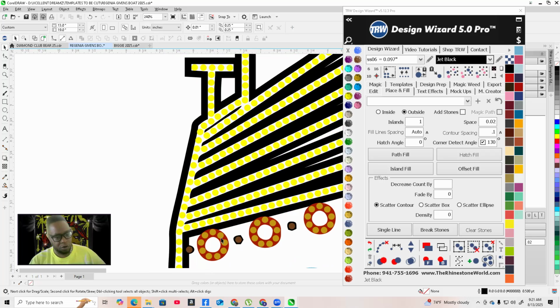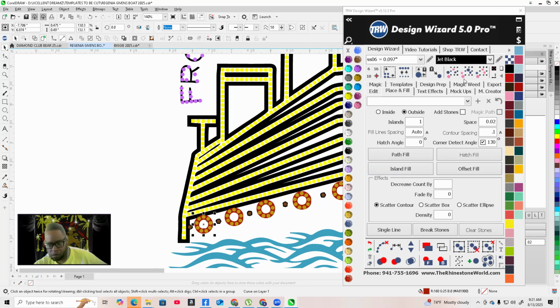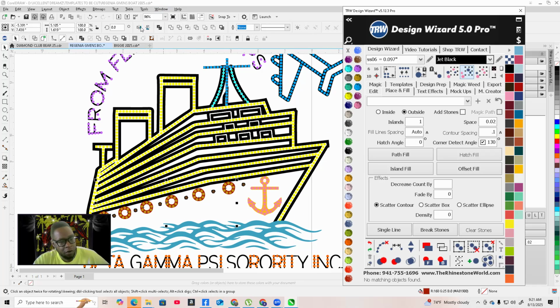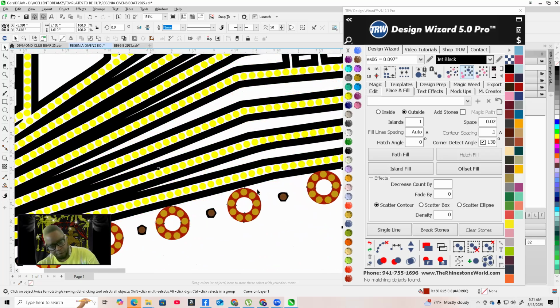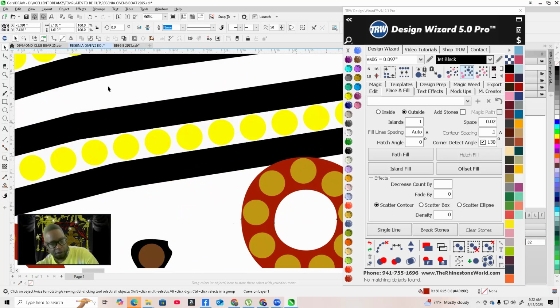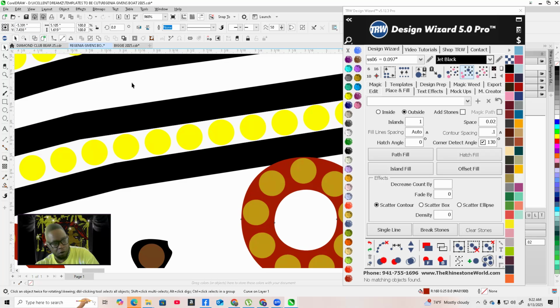But wait, there's more. We've got to take all this maroon here, like so, weld it together. I'm going to trim that maroon through the black. As you can see, it's overlapping here. Let's go to our wireframe. Overlapping there. You don't want that.